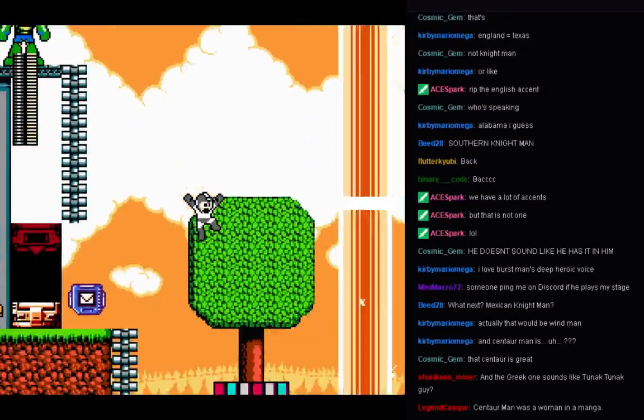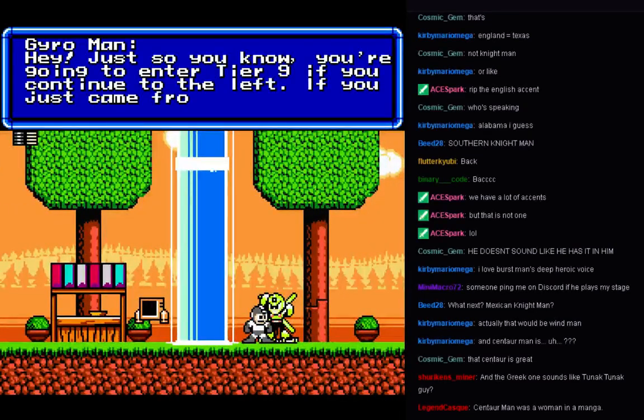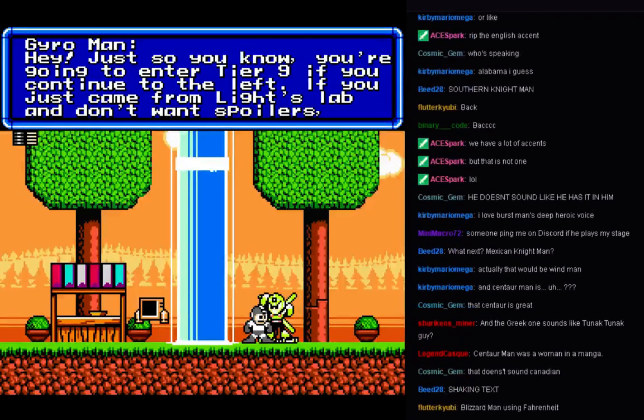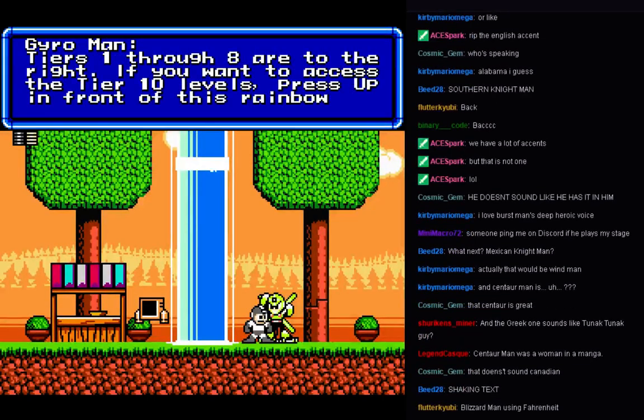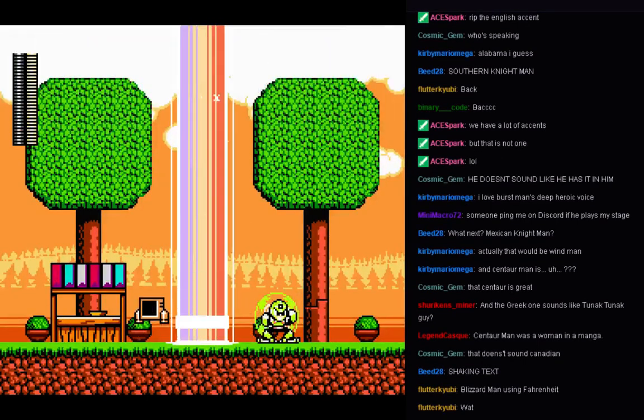Oh, I'm not talking to you, because I'm going this way. Although I can talk to you. Hi! Just so you know, you're going to enter Tier 9, if you continue to the left. If you just came from Light's Lab and don't want spoilers, tiers 1 through 8 are to the right. If you want access, the tiers 10 levels. Press up in front of this rainbow.